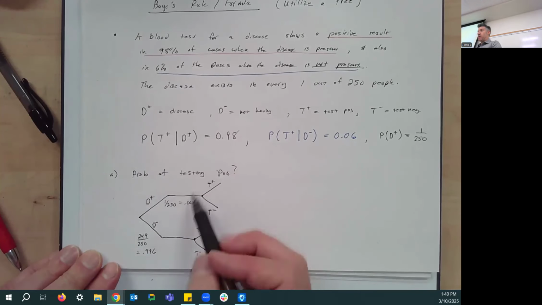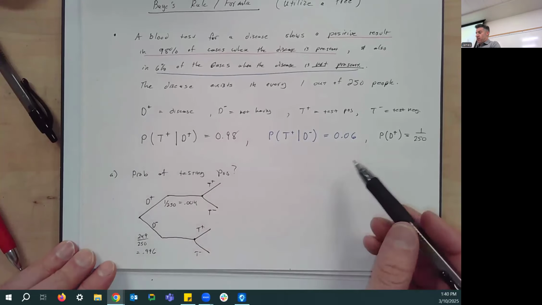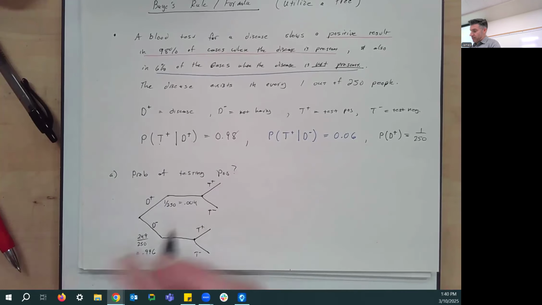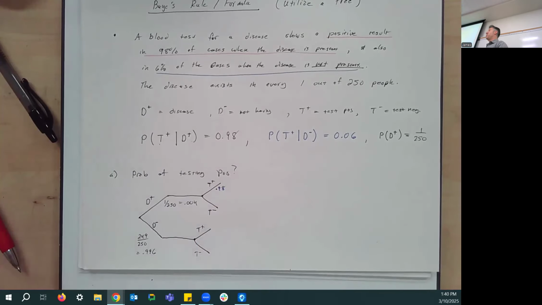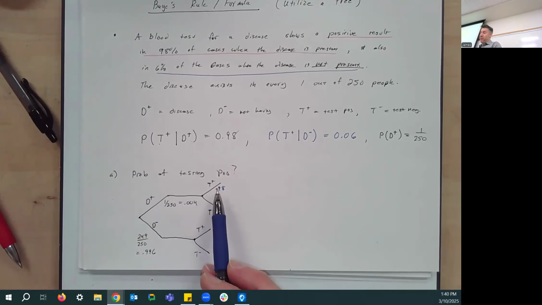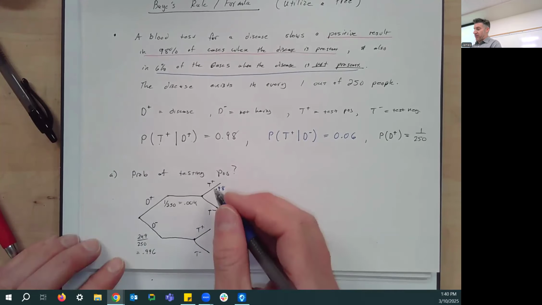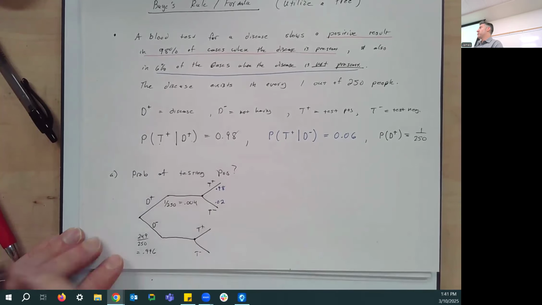Now, these probabilities of these possibilities are based on what we found up here. The probability of a positive test given a positive disease is going to be 0.98. But the nice thing about that, and I really do think this is nicer than trying to write it out, it also tells you what this other one's going to be. If we know the probability of a positive test given a positive disease is 0.98, we know the probability of a negative test given that someone has the disease is 0.02.